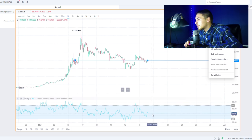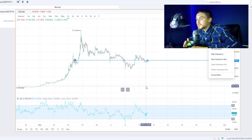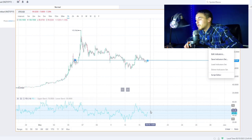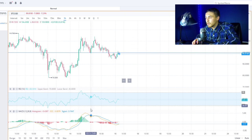And I'm going to pull up the RSI, and we are somewhat in the middle of this. The only time I like to look at the RSI is if you start to shoot up. The RSI tracks the relative strength index, so it basically tracks how fast the stock is moving. And once you see the stock going up, but the RSI not reacting too much or even slightly going down, that is also a very bullish pattern, and a very bullish signal that the stock could go much higher.